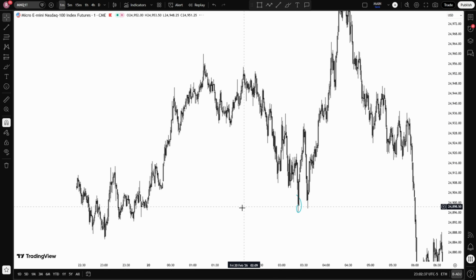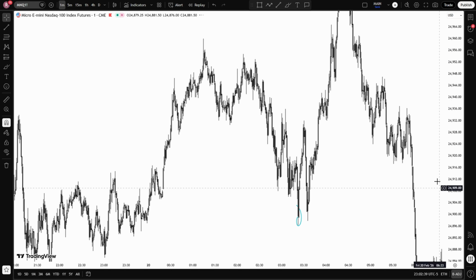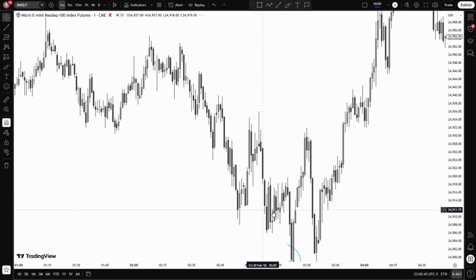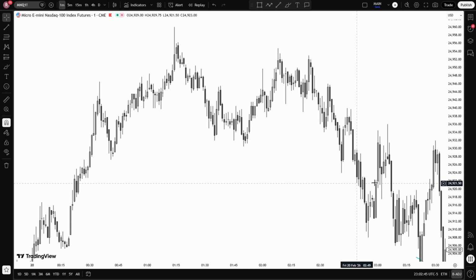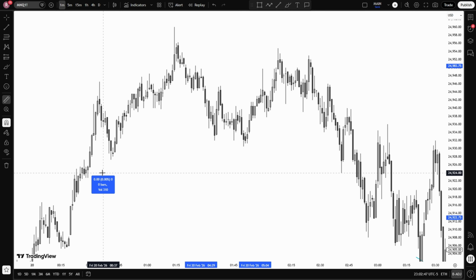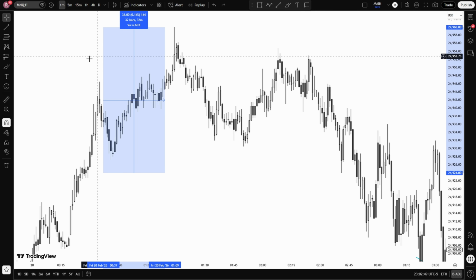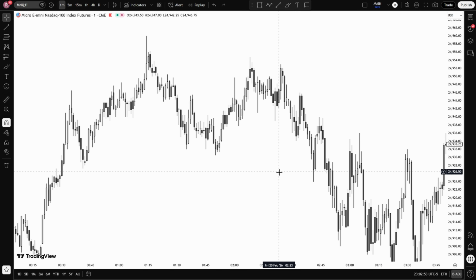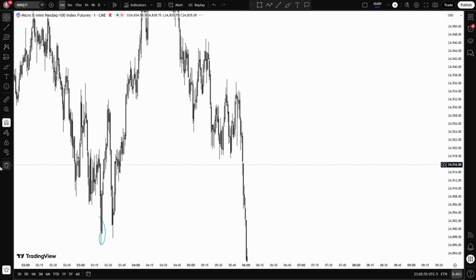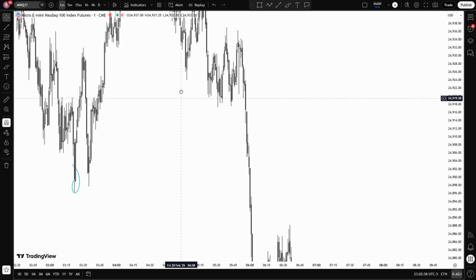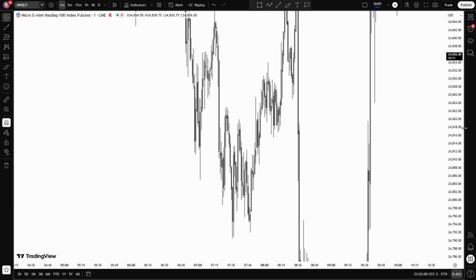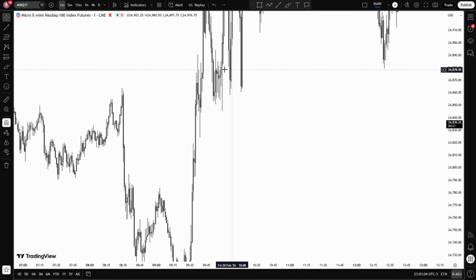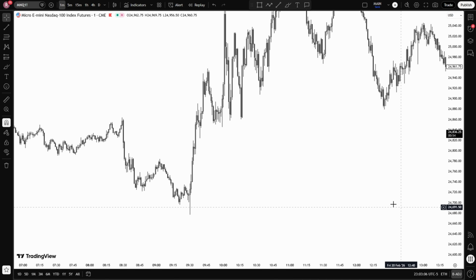Now, here is the important part. You must always understand the higher time frame trend when analyzing lower time frame structure. On a lower time frame, you might see a higher high and higher low sequence, then suddenly a lower low forms. You might think the trend has shifted bearish. And yes, that is possible. But if the higher time frame is still bullish, that lower time frame move down could simply be a retracement before continuation higher. This is where many traders get trapped.